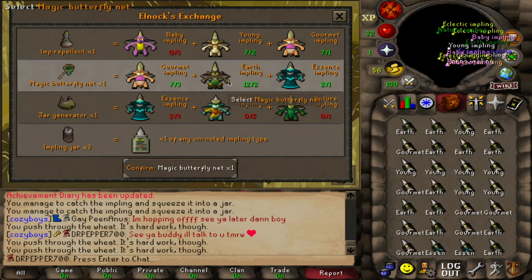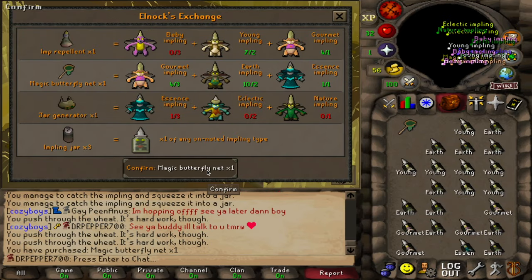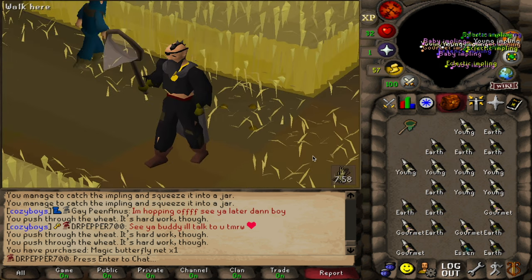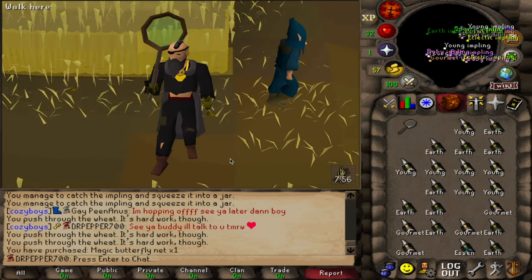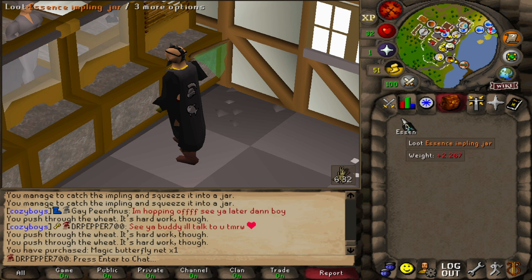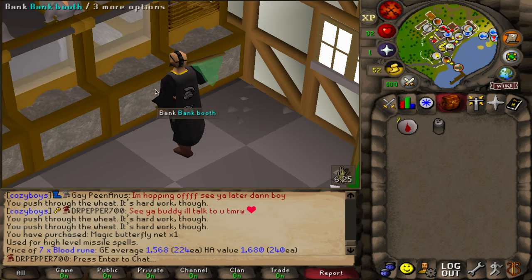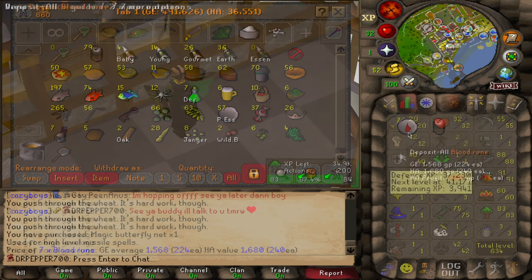Let me select the right one, confirm my magic butterfly net, and there we have it. Throwing it over my shoulder. Look at that, man. Come on, we got to see what we get from our first essence impling. Blood runes. All right. Yeah, that's cool. I'll take all the blood runes.